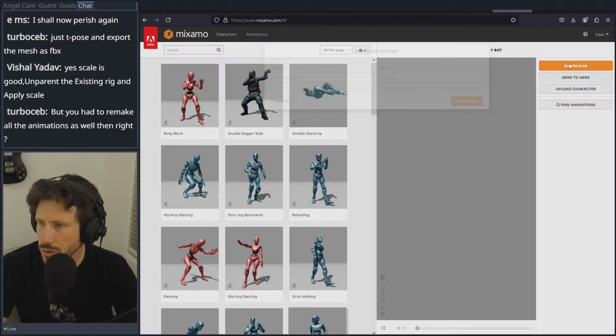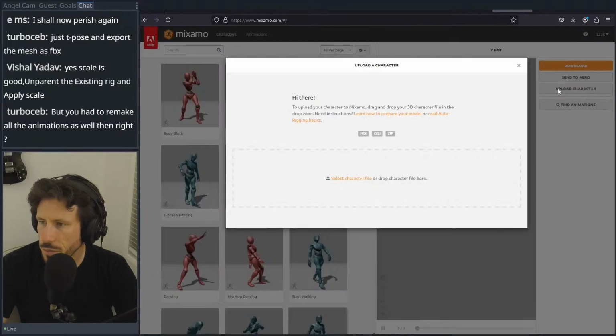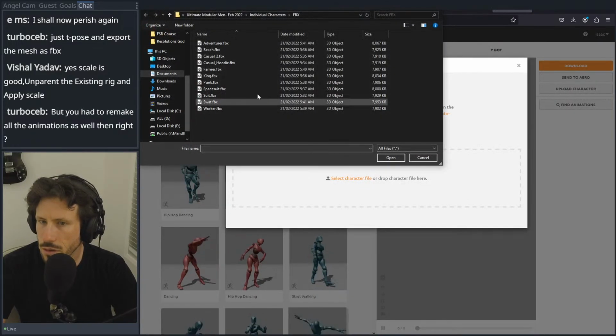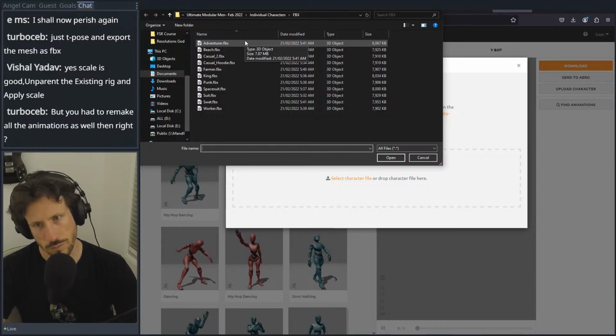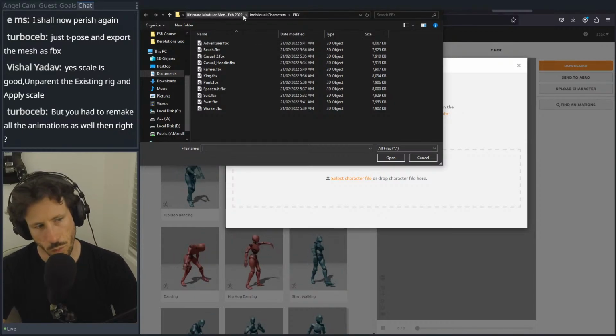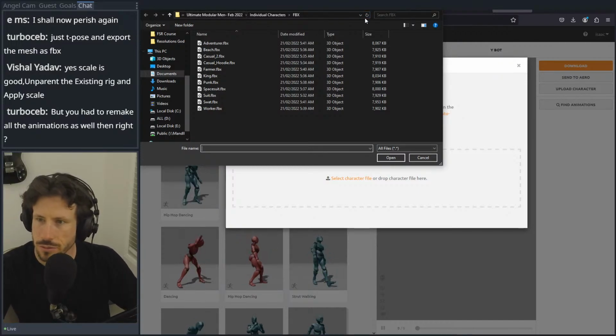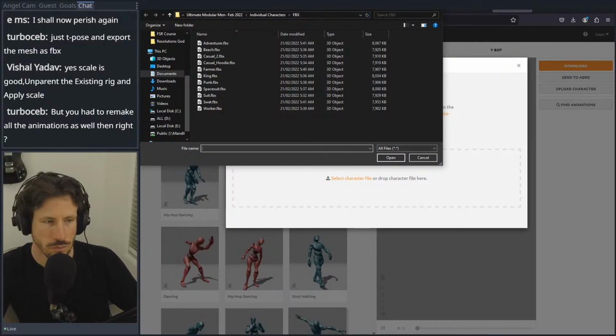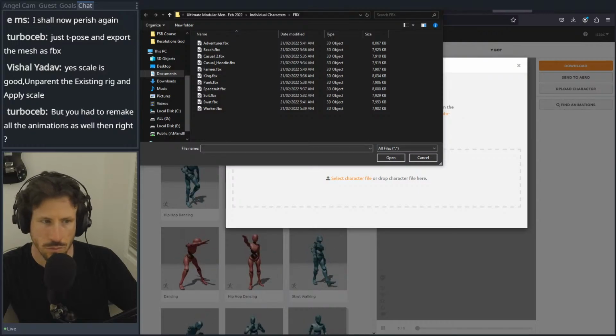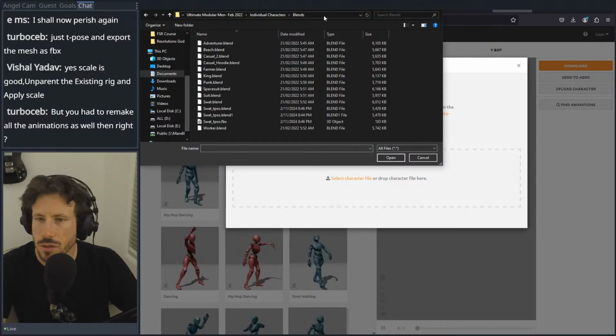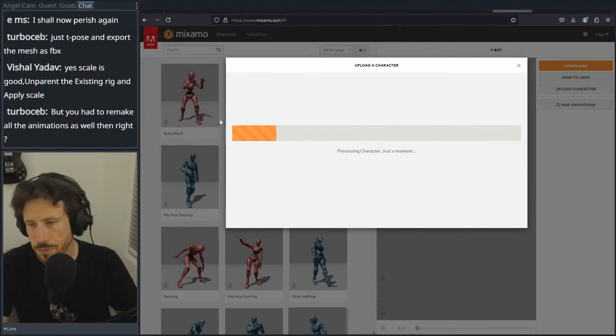Back to view page. No, don't download. Upload character. Where did I export that to? Individual characters. Oh, I left it in the blend files. That's it though.